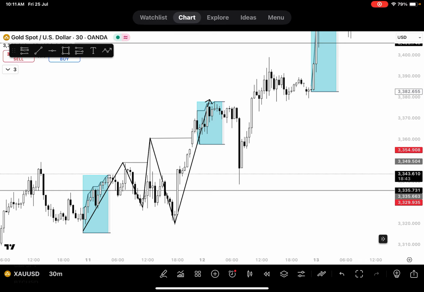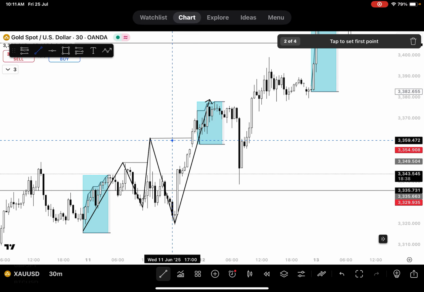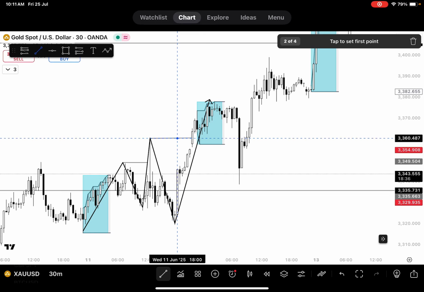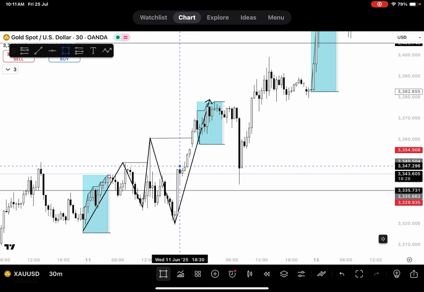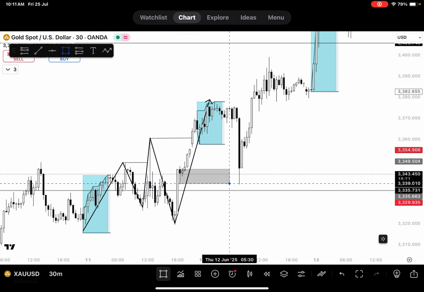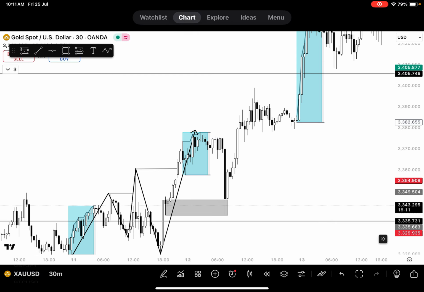If you look at where this break of market structure is around this place, you see that the last bearish candle that was created was this one here, this small red and this small black candle. On a proper chart, this is supposed to be a what? A red candle here. Look at it. This was the last candle that was created. You can see that the market came into that candle and what? Continued going up. You understand? The market came to that particular zone and continued going up.